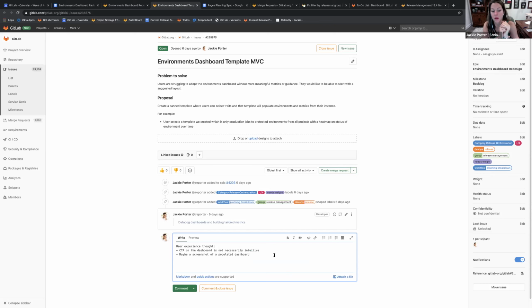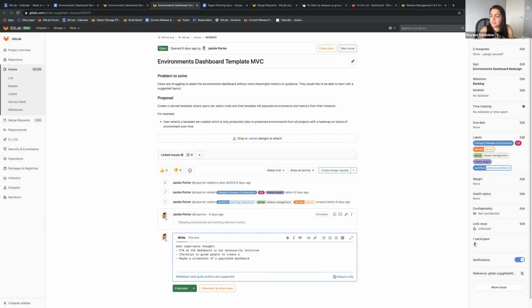Speaking of that, maybe we change the empty state first to be an image of a template layout, and then we create some sort of guided tutorial that links to documentation, that has a video, like how to add tiles to evaluate production deployments. And so we guide people on how to create the dashboard. And then maybe the second iteration, third iteration is actually having a template to choose from. That might be a good iterative approach, starting with an image and linking off to a video, and then after that iteration, going into making pre-populated templates.